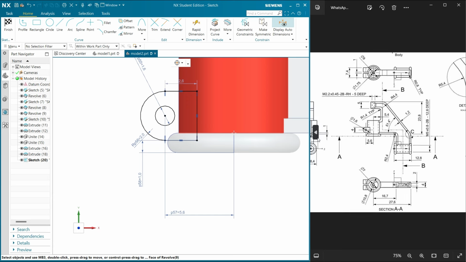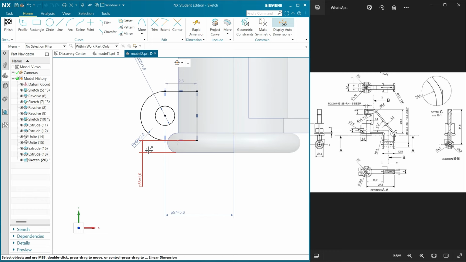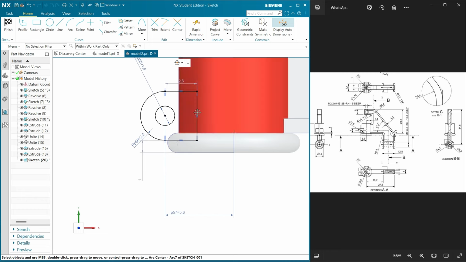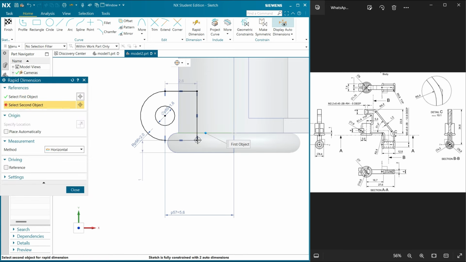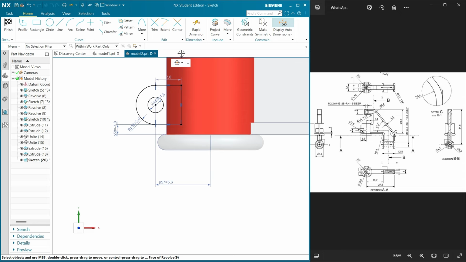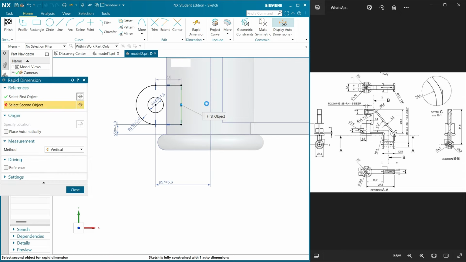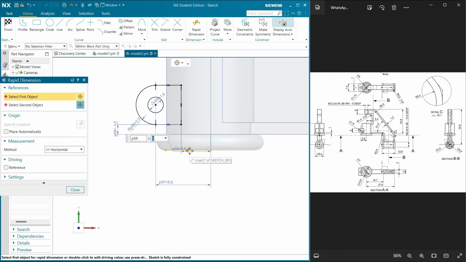Okay, here one is from this line to there. So this one is gonna be, and let's make this from here to here to be zero.